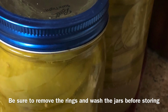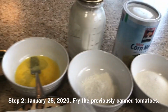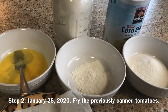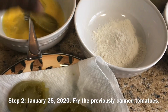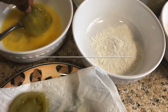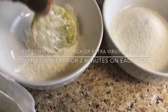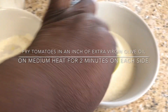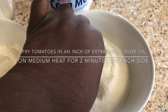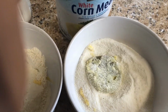Well, by the magic of videotaping and YouTube, I'm going to show it to you right now. So I'm going to towel dry the tomatoes. I see the ones that are too ripe, that's not going to work, but this is a good firm one. I'm going to put it in the egg mixture and then into the flour, and then back in the egg mixture. That's how I do it. Everybody does it differently. And then into the cornmeal, and then I'm going to fry it in extra virgin olive oil. Okay, I'll be back. I'll let you see what it looks like.